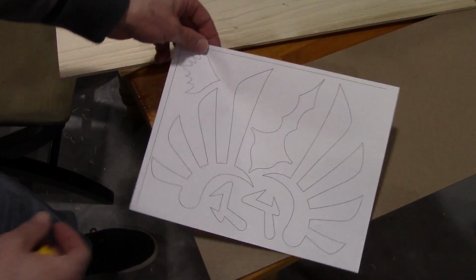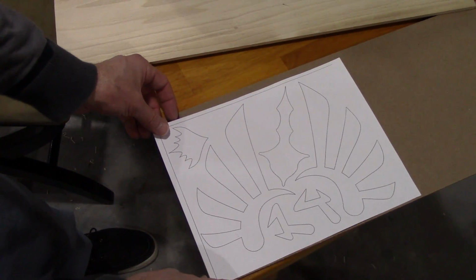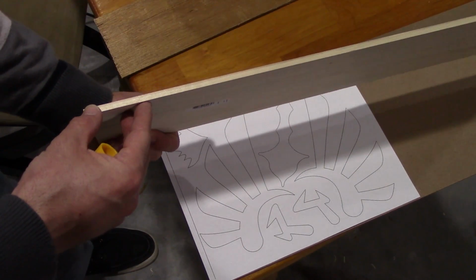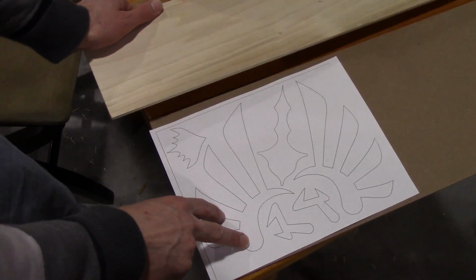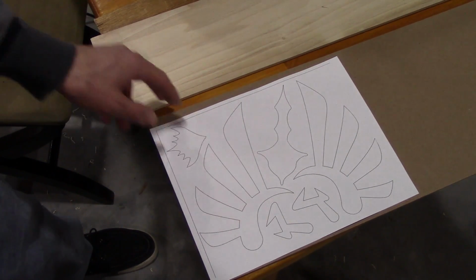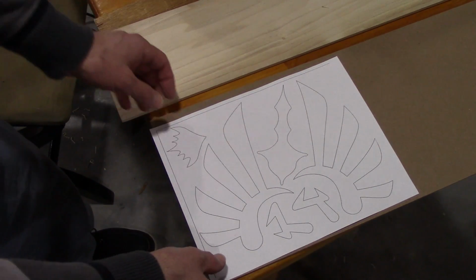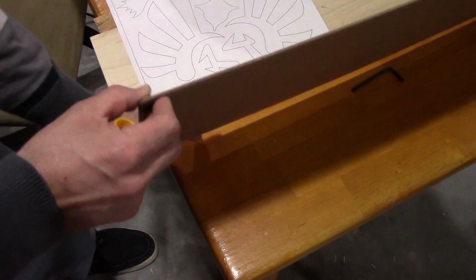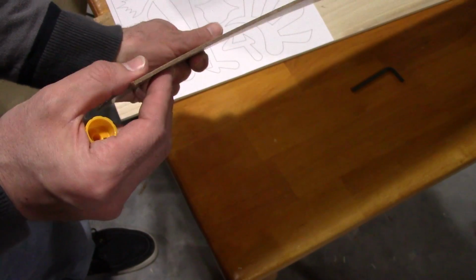Alright, so now while that's drying, we're going to cut out the hawk or falcon. Does anybody know what that is, that emblem, the red bird in the middle? And you can use 1/4 inch or thinner. Now on the shield, you could just paint it. You don't even have to do this because it's totally flat. But I want it to raise a bit. And my brain's telling me don't, but I think I'm going to use this particle board.